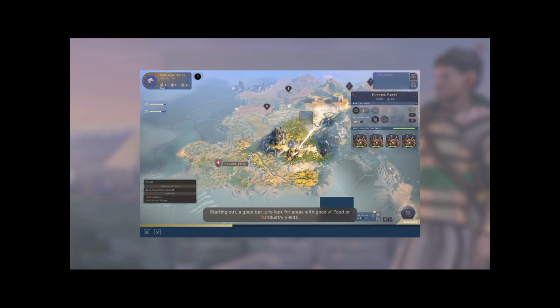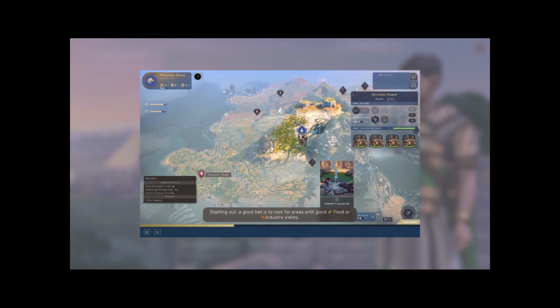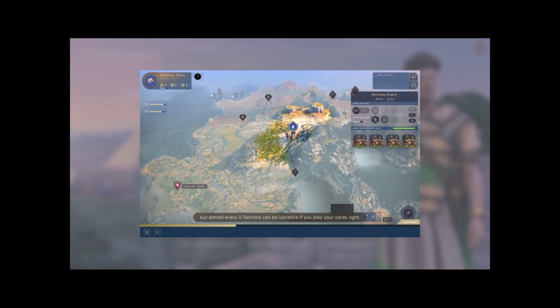Food will feed and grow your population, industry will affect the production speed of your city, money will let you buy stuff, and science will help your people learn new things and advance technologically. Starting out, a good bet is to look for areas with good food or industry yields, but almost every territory can be lucrative if you play your cards right.